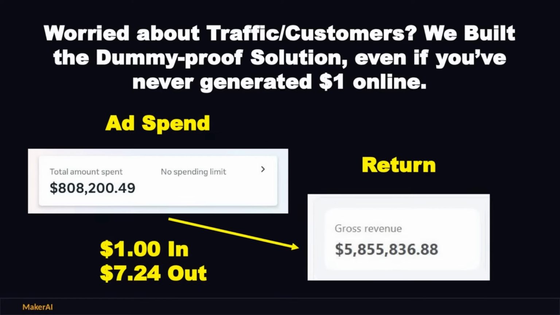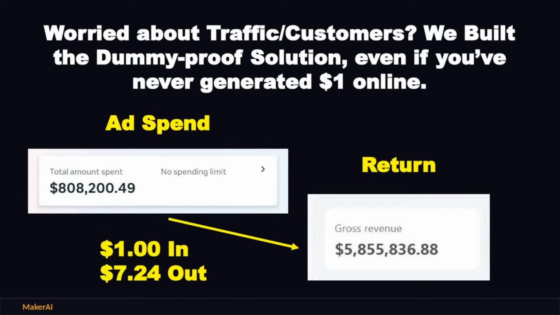Anyway, just to remind you guys, it's one thing to build, but sales are the most important thing. And honestly, if you've ever been terrified of ads before, because when I got started in online business, I was terrified of ads until I realized one thing. It's not about the ad, it's about the product. So that's why this is so powerful, not only because it does your marketing, but it sets up the foundation that allows your marketing to be effective.